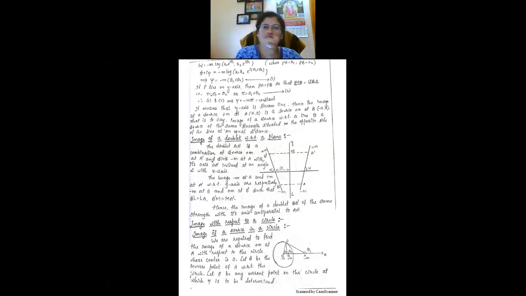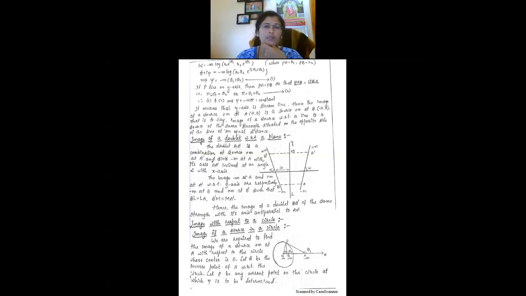So it is in the form of log mn. When you split it, it becomes log of r1 r2. Take that term as one term. So it is log r1 r2 plus log e to the power of i (theta 1 plus theta 2). So log e to the power of i (theta 1 plus theta 2), it is along with the logarithm. So log e to the base of e will be 1. So it becomes i into (theta 1 plus theta 2). So you will be having the result as minus m log r1 r2 plus, and outside minus m is applicable for both the values. So it becomes minus m into i into (theta 1 plus theta 2).